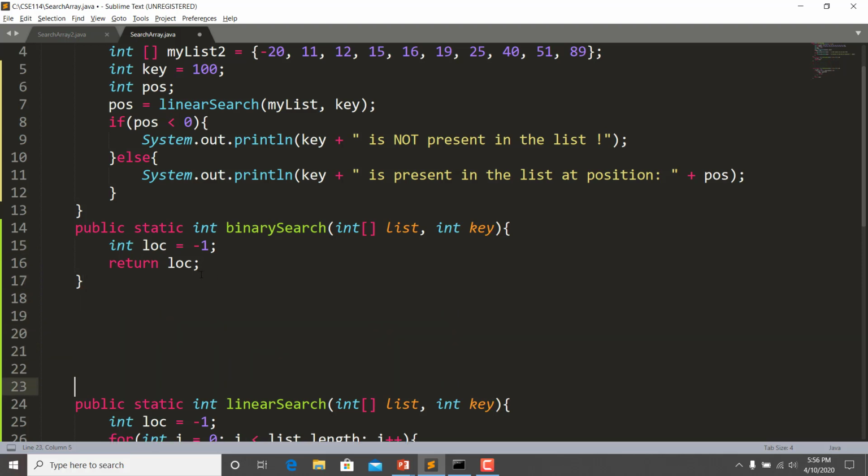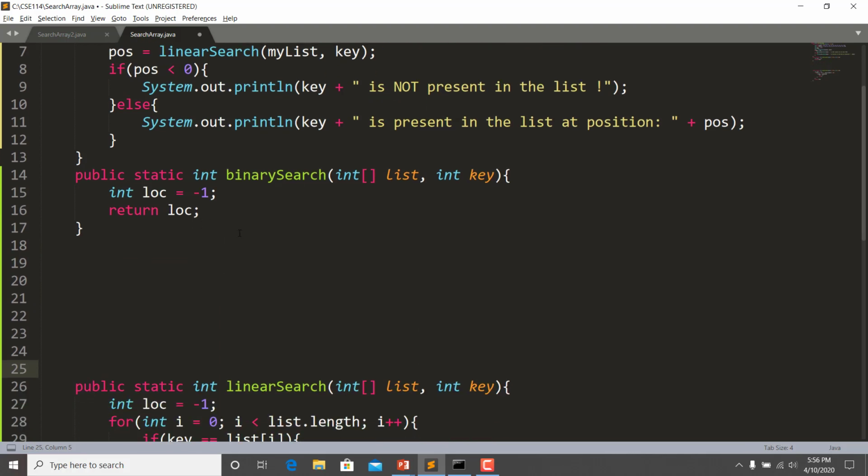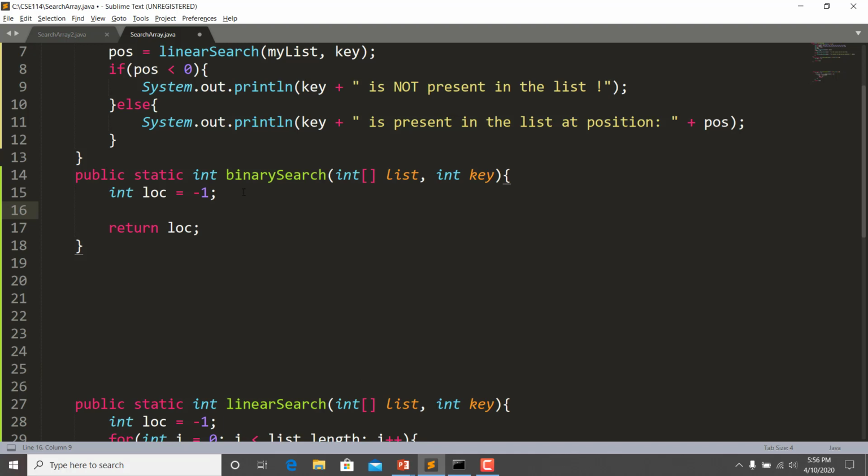Let me push this down a little bit so that you are focusing on this code. Now here we need this concept of mid, low and high. What are low, high and mid? These are the three indices that we need for binary search.